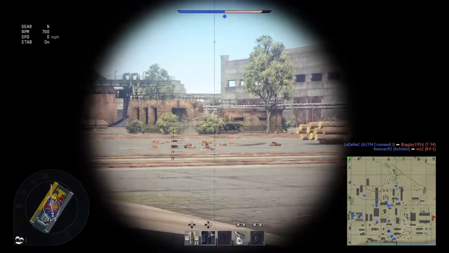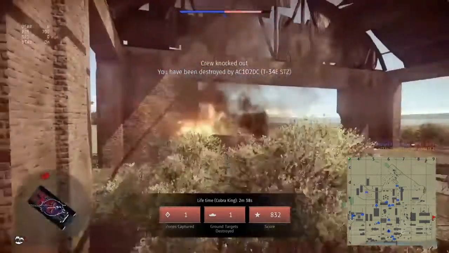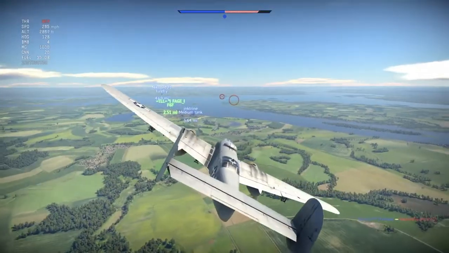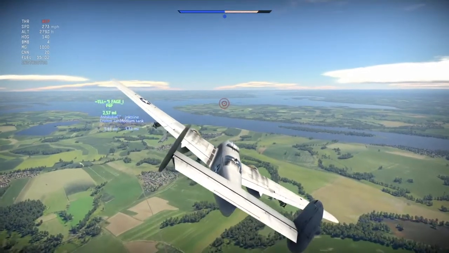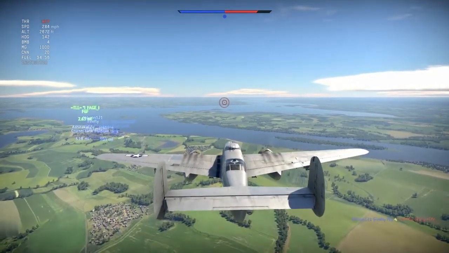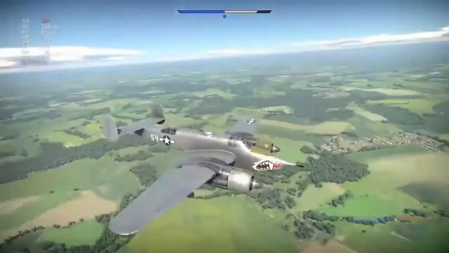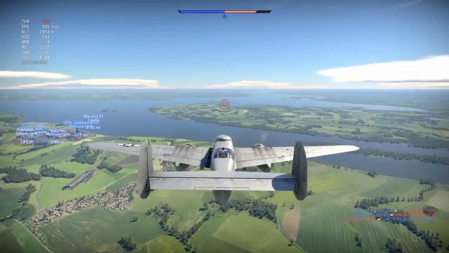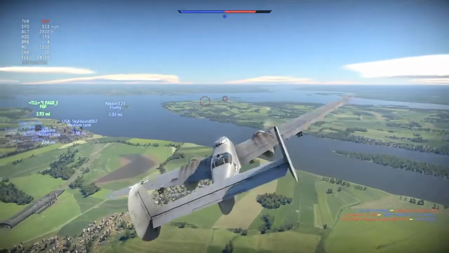This has got no zoom anymore. Oh damn. Yeah, it hasn't got any zoom anymore. I'm gonna fly out over the water and then come back in so I can shoot at the sides. I think that's the best bet for this, although depending on what I'm shooting at, if it's a T-34, it should go through the upper glacis, the front plate of it, without any problem.